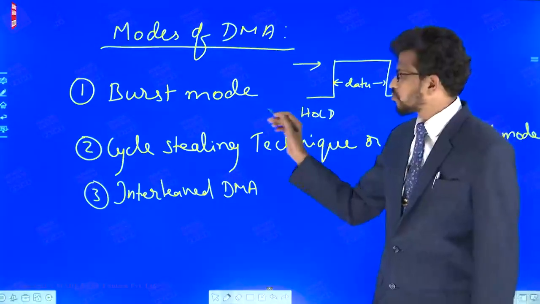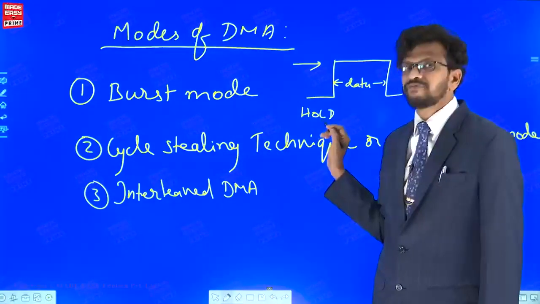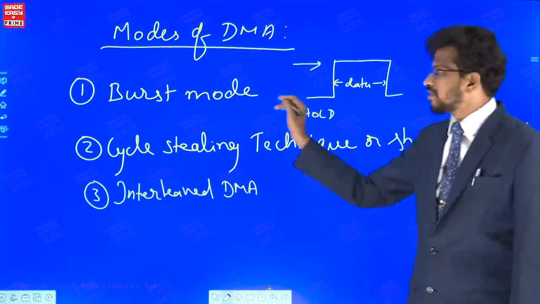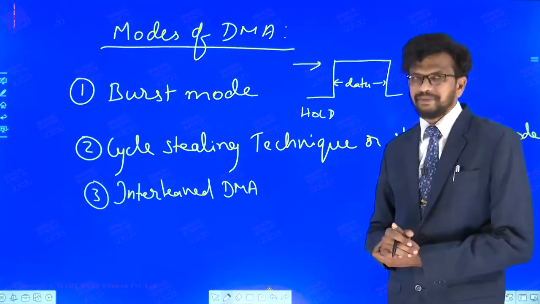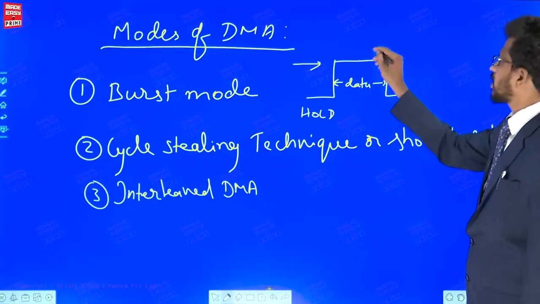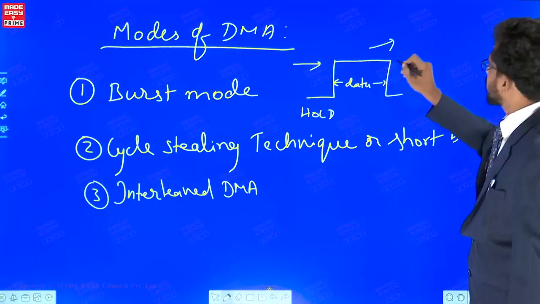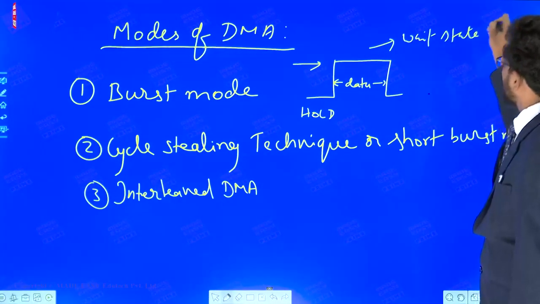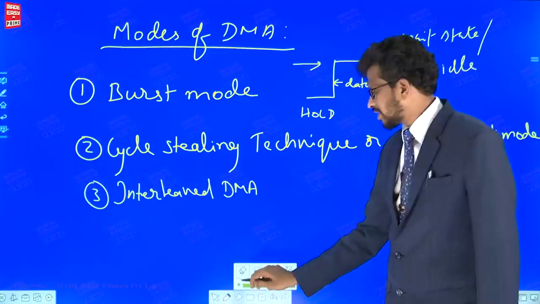It means in the burst mode of operation, the processor is completely hung up because of the usage of buses by the memory and IO device. That is called burst mode of operation. The example for this mode is CD burning or DVD burning. During this period of time, the processor is held up and cannot do any job. That is why we say that the processor is in wait state or idle state. It means interference is more for the microprocessor.